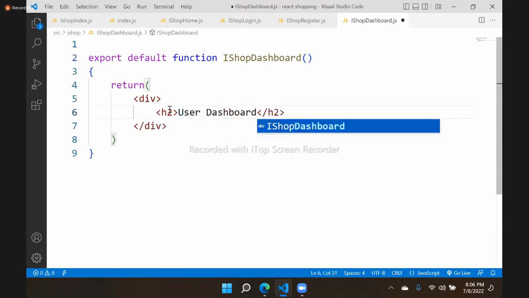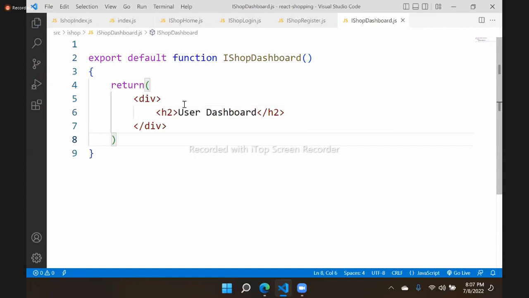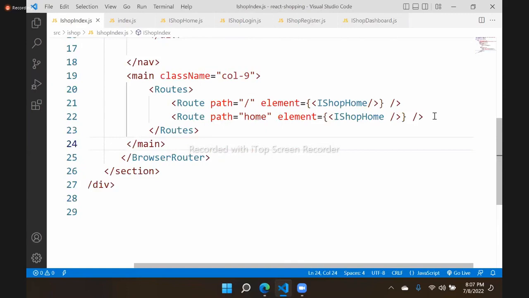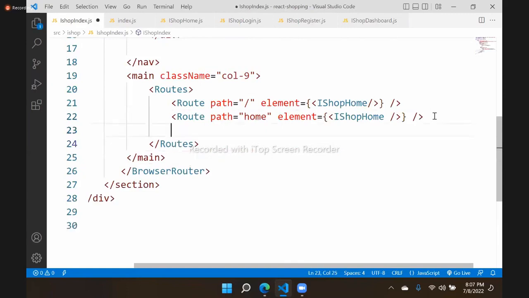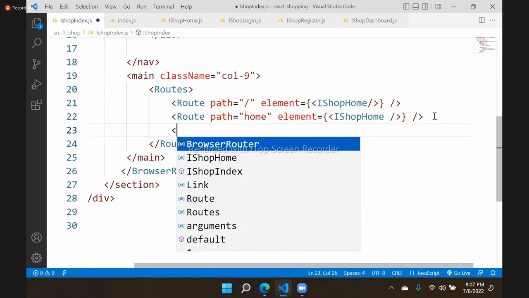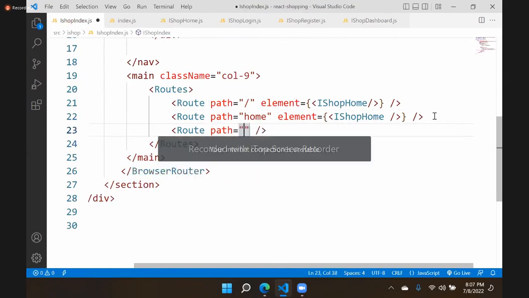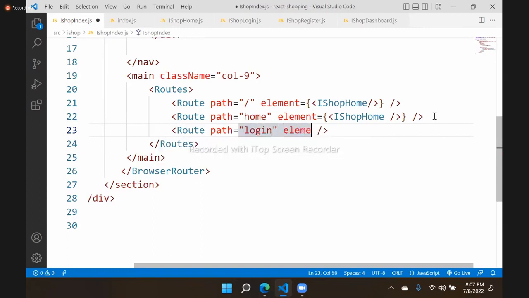Now in the shopping index, we are accessing that home element, and the others we also need to define. The route path is login, then the element is the login element, which we have to access.